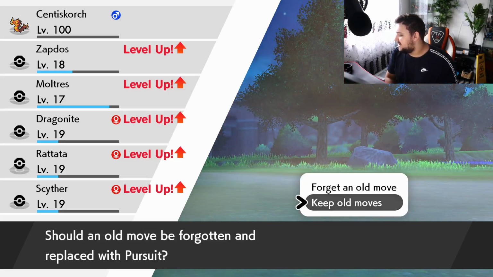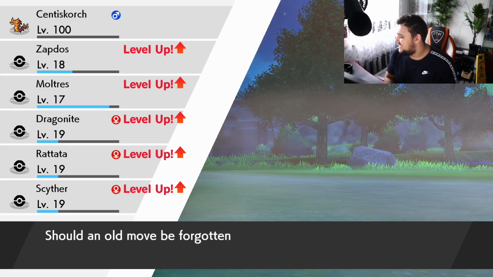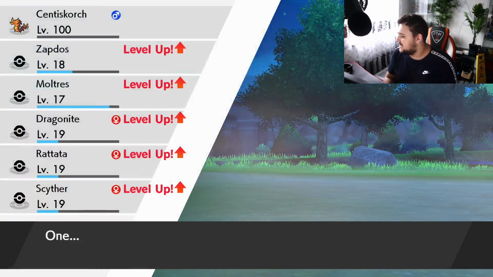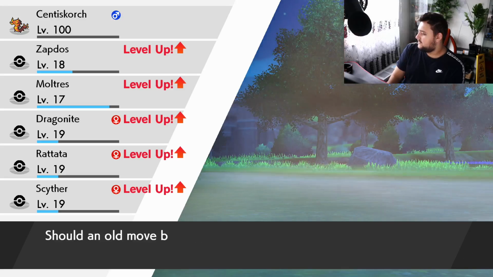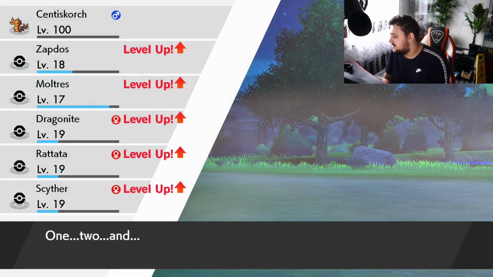Yep, I'm sorry, Rattata, but I cannot be bothered going through and giving you all these good moves. Ooh, that hurts. Let's just keep all moves. Cheers, mate. Pursuit. Oh, I accidentally pressed that, but oh well, that's fine. Alright then, there we go. We had so many moves being added just from that one level up. This is nuts.